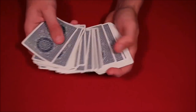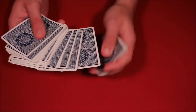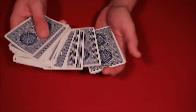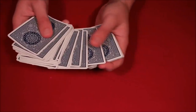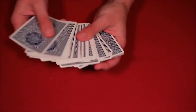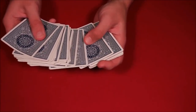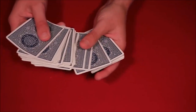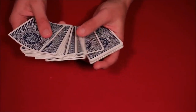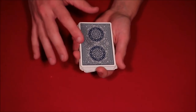As you're spreading through the cards they say the number 18, you say all right, I'm going to try and cut to exactly 18 cards. You look like you're just kind of looking around the deck, but really you're spreading until you get to that 16-card break. They said 18, so you do 18 minus 16 — the difference is 2. You have to add 2 cards to this bottom packet. As you're rushing through the deck you slightly move over 2 cards on top of that 16-card break, you square that up, and now you have 18 cards in your left hand. Continue to spread and then square up and get a pinky break.